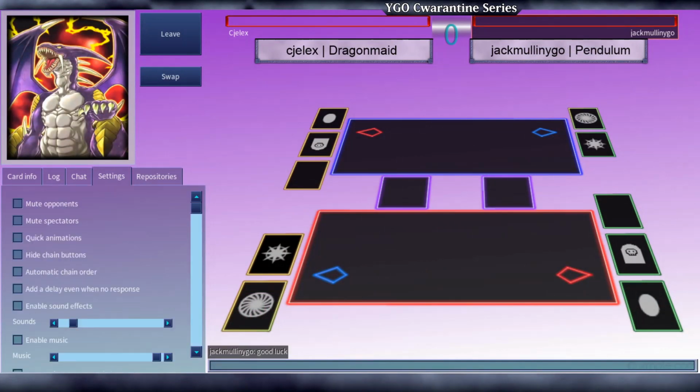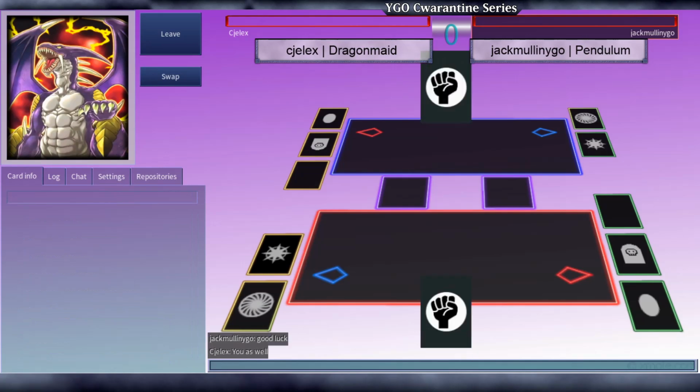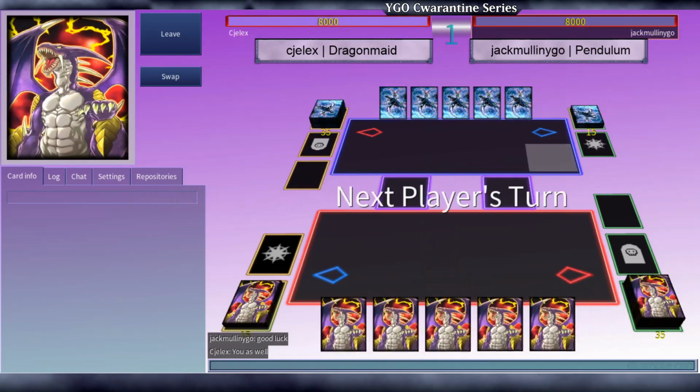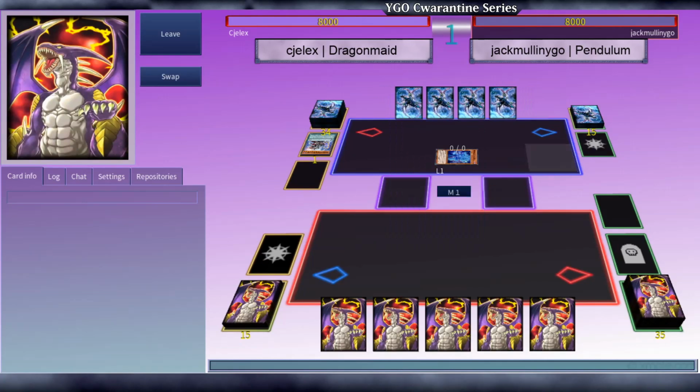Right, so the first step in anything is to mute opponents and mute spectators. There we go. That's Yu-Gi-Oh! As it was intended to be played, and as it is being played in the Age of Quarantine, no input from either player. So, I've seen a lot of CJ Alex's specific build here. Dragonmaid, of course, does shockingly little, but when you put exactly Dragon Link combos in your deck, you're usually able to end on something competent no matter what happens.